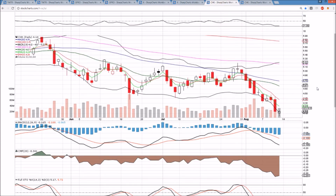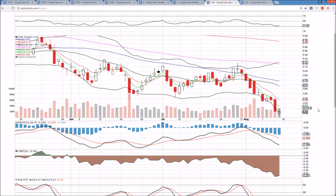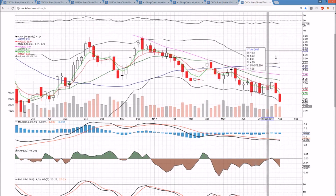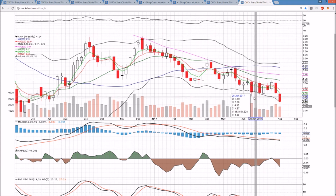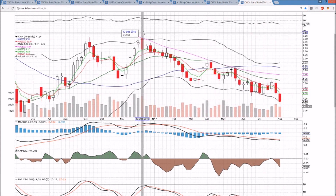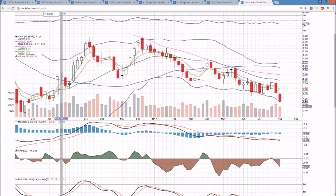CHK on the daily time frame is a bullish reversal candlestick, but we're going to be looking for a lower high to form on this bounce — it can be a bearish entry opportunity where we take a step back and wait for the bulls to tire themselves out. Key resistance is up at 4.48, still almost 6% to the upside, with exponential resistance still driving the price down. On the weekly time frame, it's a very bearish week with no sign of the bulls. The next support after 4.05 — the low of this week — would be down at 3.93, and then all the way down to 3.56. It's a very bearish chart overall: we had a clear bear break of the head-and-shoulders pattern when 4.88 broke, and it's been nothing but weakness since then. Bears are in full control of CHK, more so than any other name on this list.